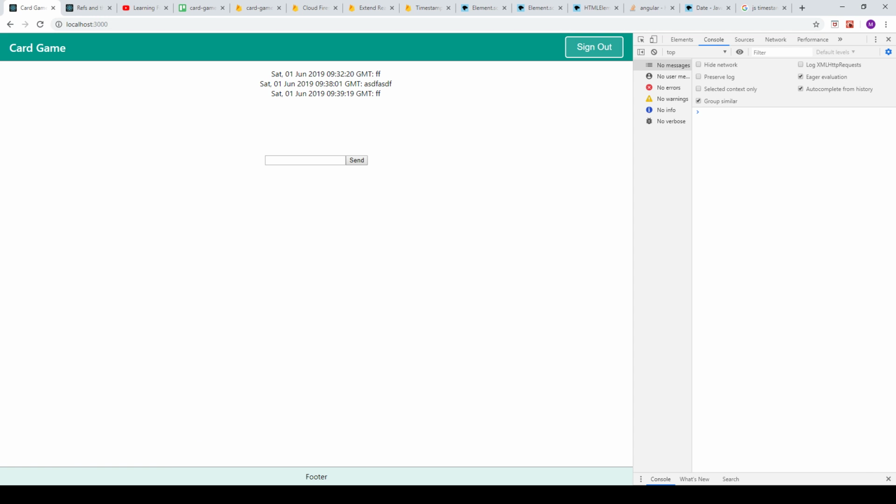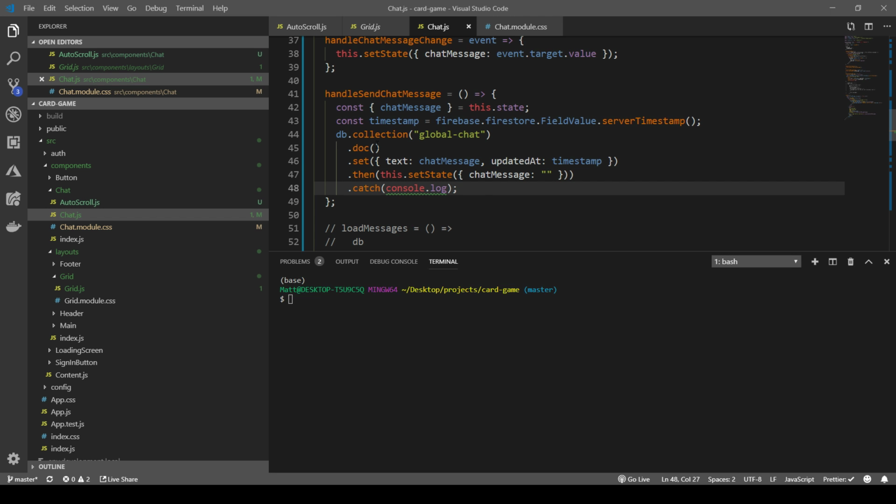Oh, wait, no, that doesn't make sense. And then it adds to the collection. Set. So here's the crazy thing. It adds to the collection, and after that's done, so it got the response back, then it sets the state.